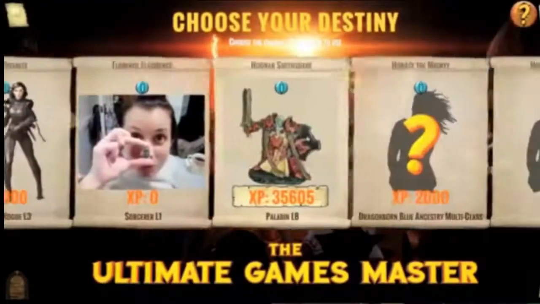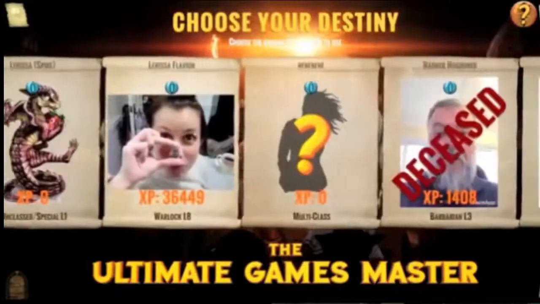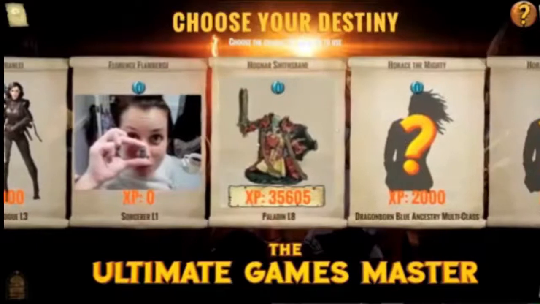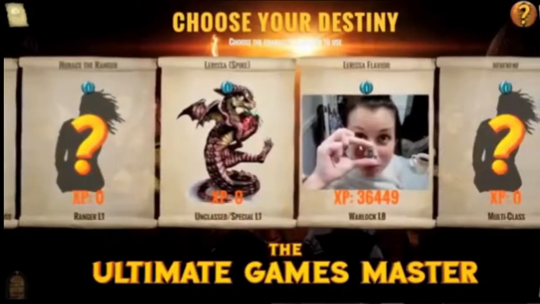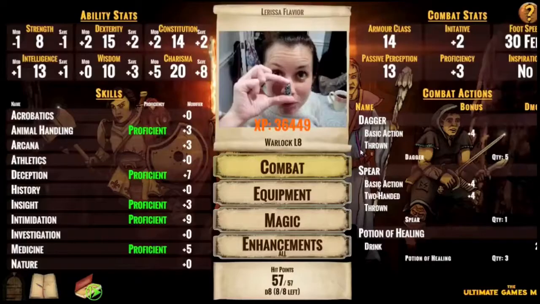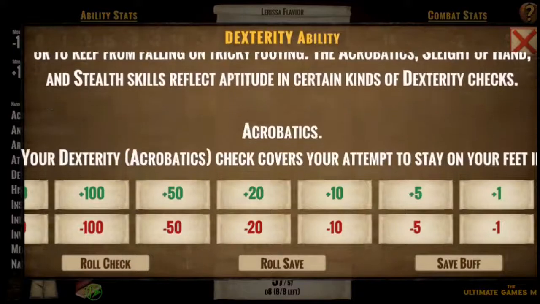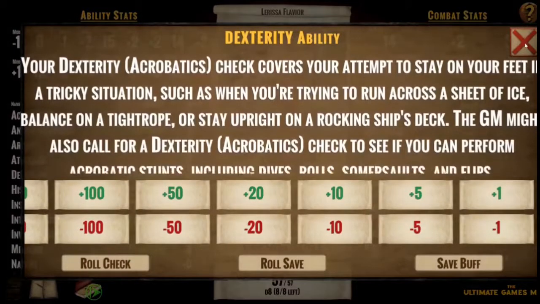these are all the characters that are available that play in my game at the moment. So if we look at, say, my wife, Larissa. So this is her character sheet. And in here, we've got everything you need to get hold of, from your ability stats. Everything is clickable. So if you don't quite know what something is, you just click it. It's all quite big so that people with bad eyesight can still see it.